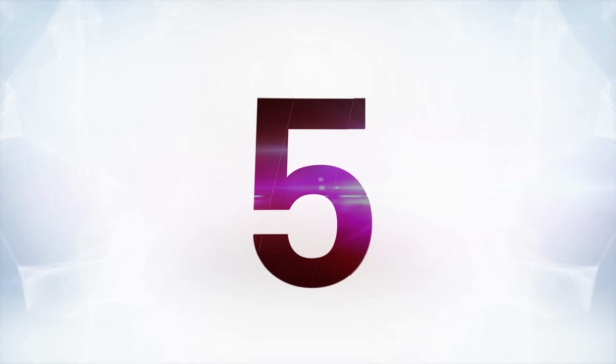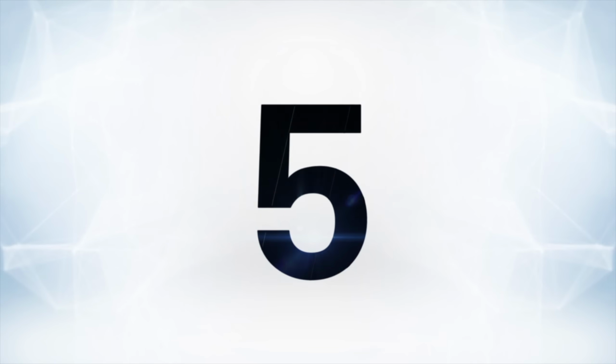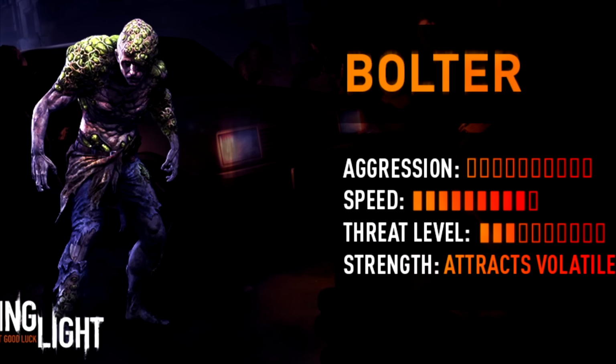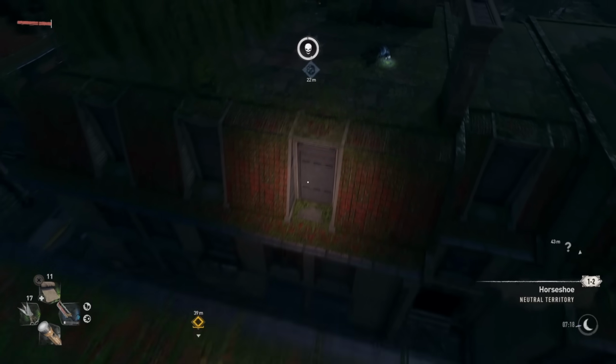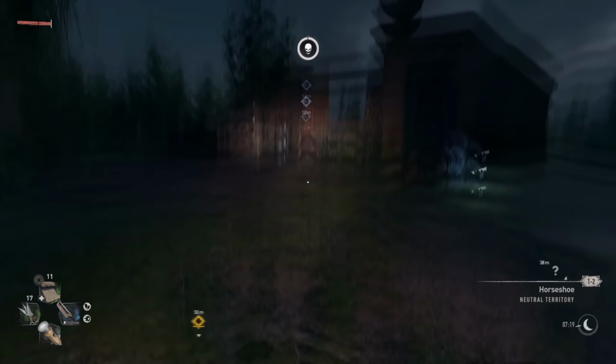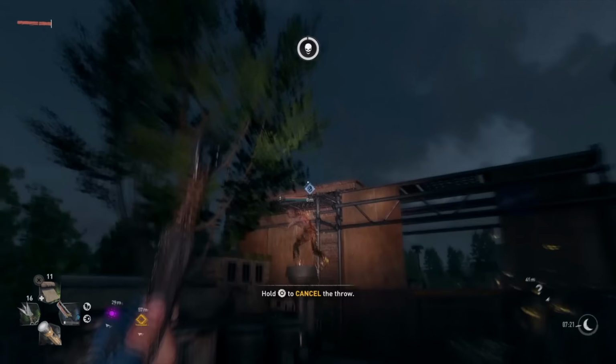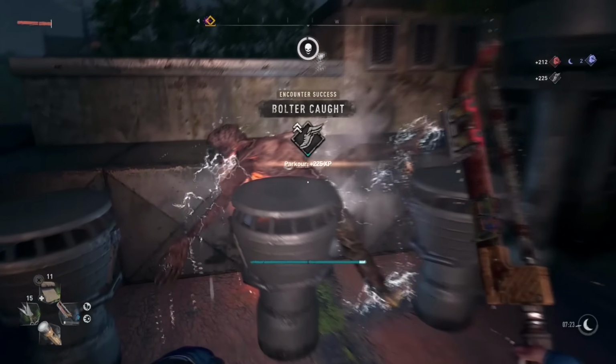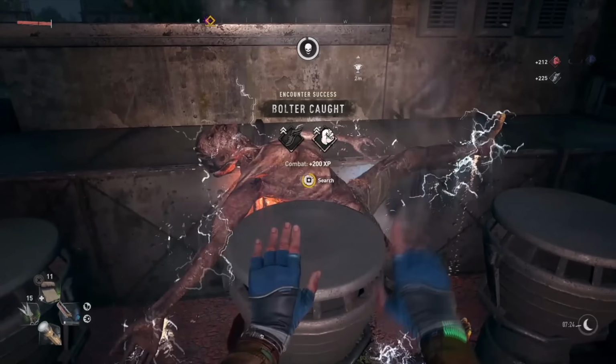At number 5, throwing knives are great for a lot of reasons. The easiest way to get rare infected trophies is through bolters. They're really annoying on their own. They start running when you get close, and chasing them down is a pain. Just use a throwing knife the second you spot one though. That'll stagger it and let you close in for an easy kill. Just one knife turns these annoying dudes into absolute pushovers, and makes it so rare trophies are actually some of the easiest ones to get.